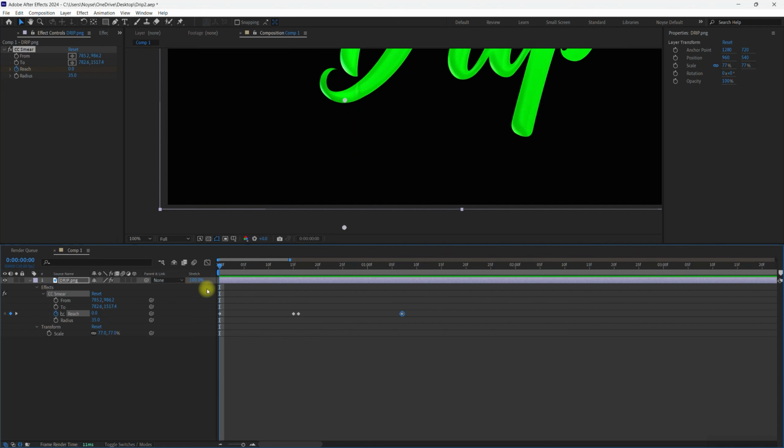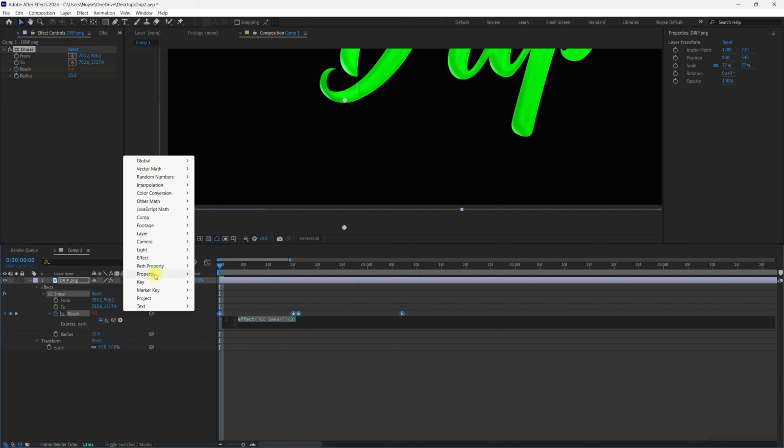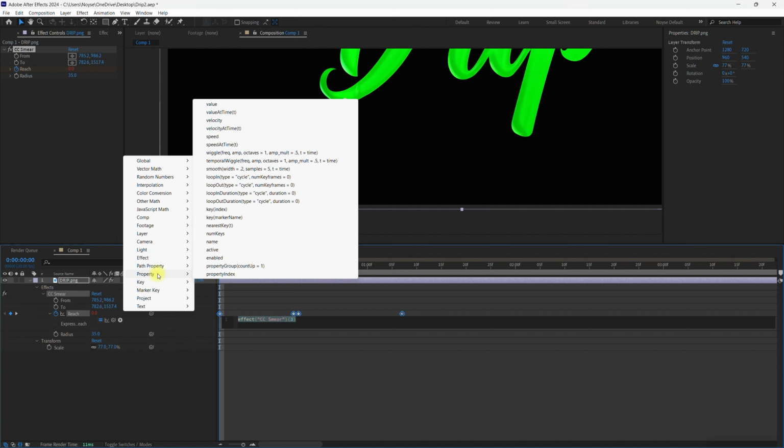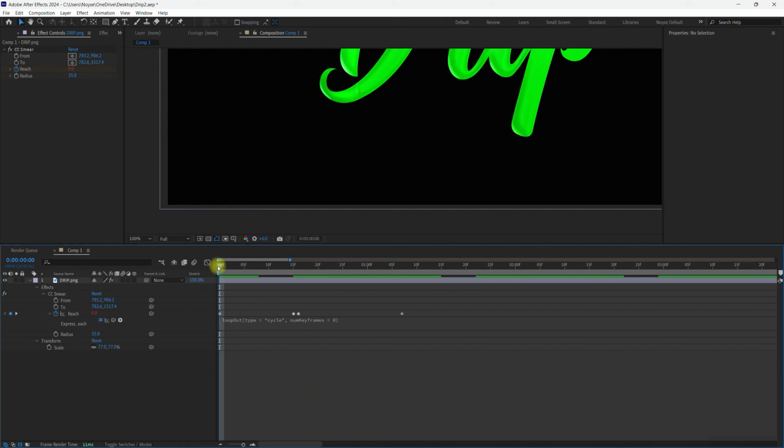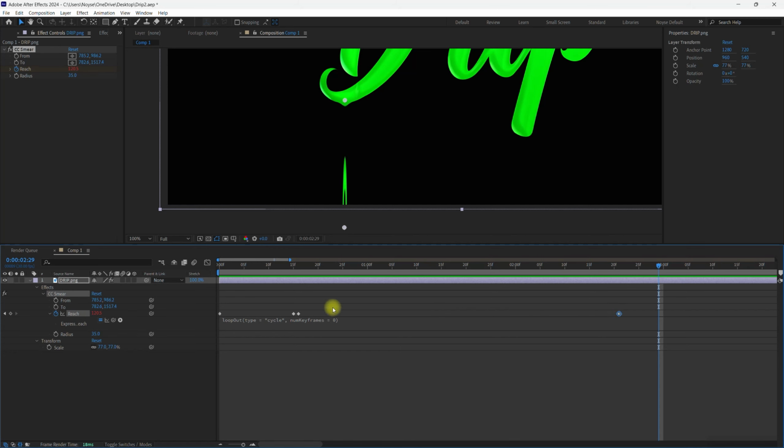To make it loop out, hold Alt, select the time, select the arrow, let's go to Property and select Loop Out. And when it goes here, it should keep on continuing dripping. And you could always change it, if you bring that further out, the drip will take longer. So once it hits that, now it's going to loop right there. So I hope that makes sense.